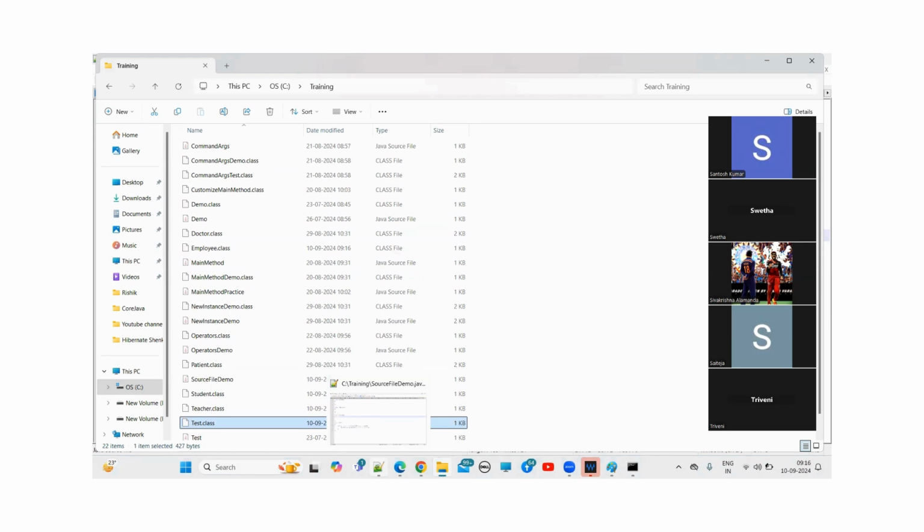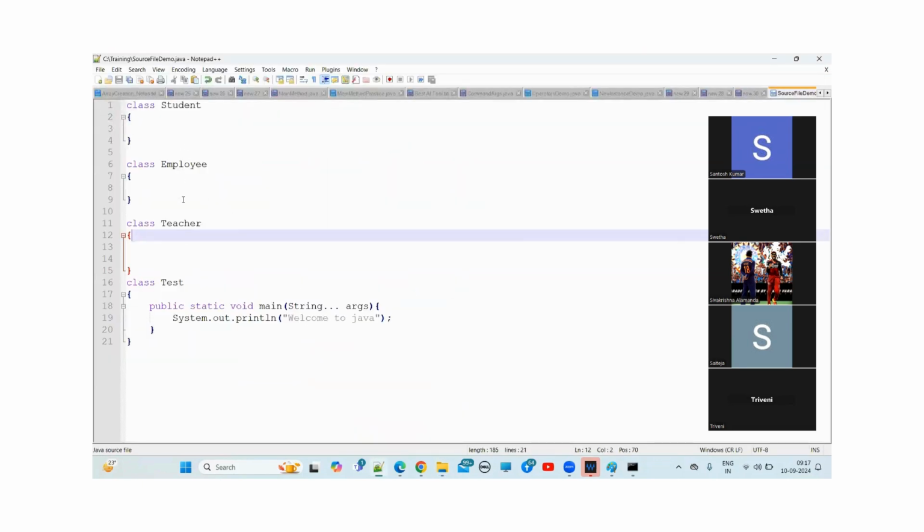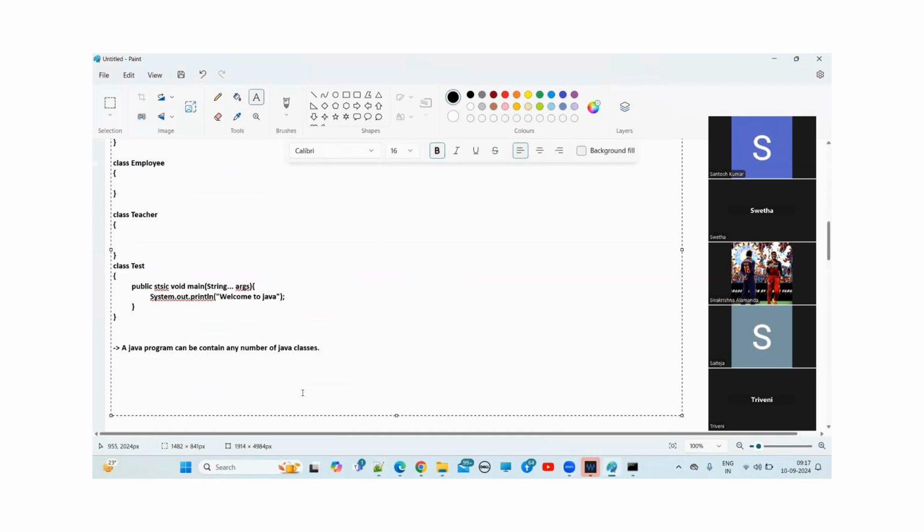1 minute, guys. Let me plug in. Fine. Yeah, 4 dot class files are created, because in the Java source file we have written 4 classes. So now what are the classes we created?